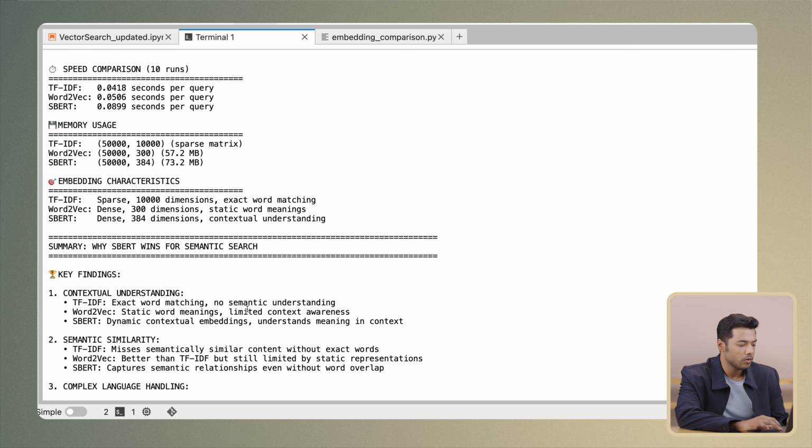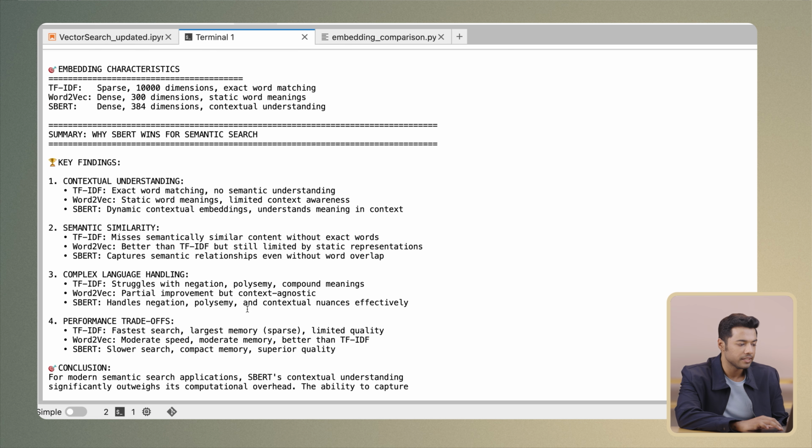So summarizing our key findings, SBERT has performed much better in terms of context, capturing sentiment, negation, polysemy, and so on. So as we can see from the data set, SBERT is a much more suited candidate for our FAISS retrieval compared to the simplistic models.